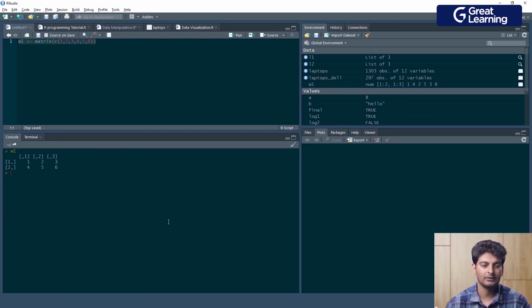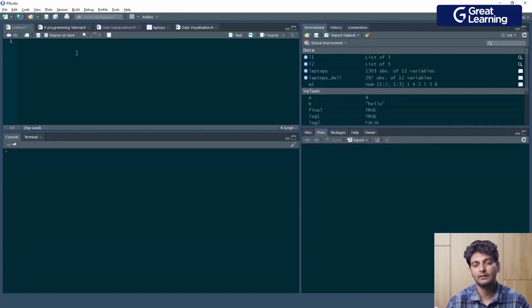Now let me go ahead and extract some individual elements from this matrix. So now I want to extract this element 5 or this value 5 from this matrix. So I'll type in M1, I'll give in parenthesis over here. And this value 5 is present at row number 2 and column number 2. So I'll type in 2, 2 and I have extracted 5. Similarly, if I wanted this 3 over here, this is present at row number 1 and column number 3. So I'll type in M1, I'll give in the row number which is 1 and then I'll give in the column number which is 3. Right, so we have extracted the element 3 from this entire matrix.